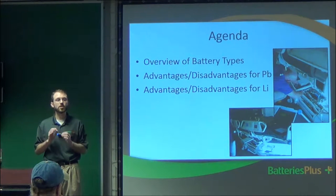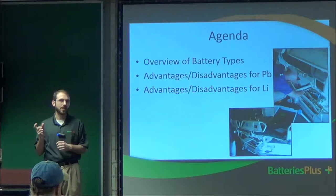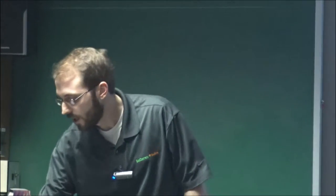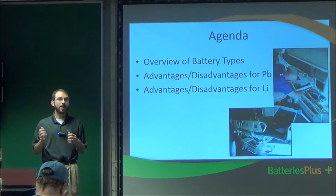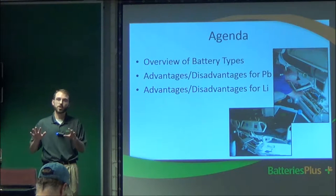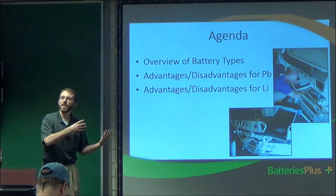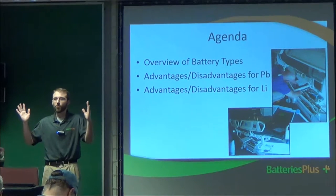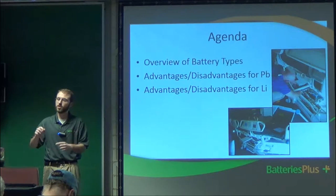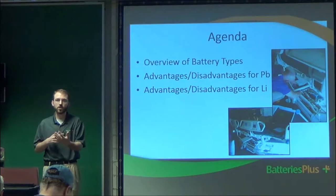For today, I'm going to be focusing mostly on the advantages and disadvantages of lead and lithium technologies for larger battery options. I do touch a little bit on the lithium batteries that have been catching fire in the Samsung phones, because I know that was something they requested to go over briefly. I did hand out something that is on one of these slides — I'm going to go through that slide, and I've provided a handout so you can look at it further.